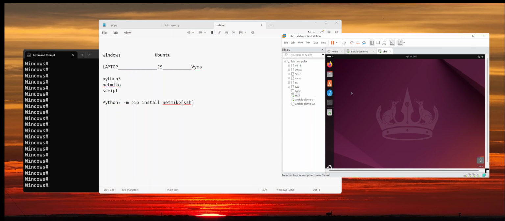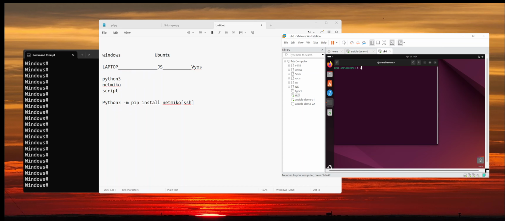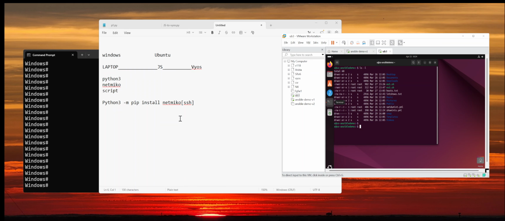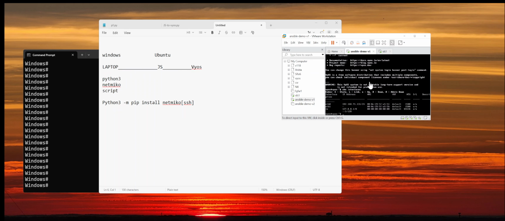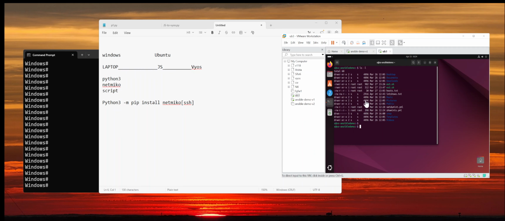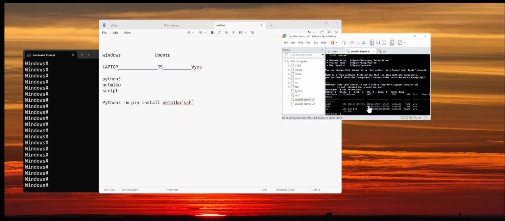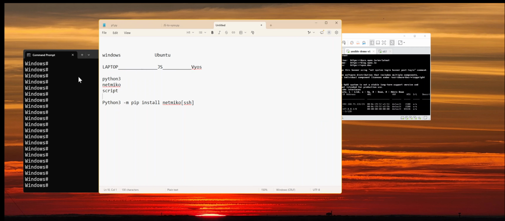So if I go to my Ubuntu and do ls -l, I see this, and we'll compare this output with our Python script. And our VOS has these interfaces with 131 as the IP address, 192.168.70.71.131. So we'll see this output first, and then we'll see the show interface output from the VOS with this topology.